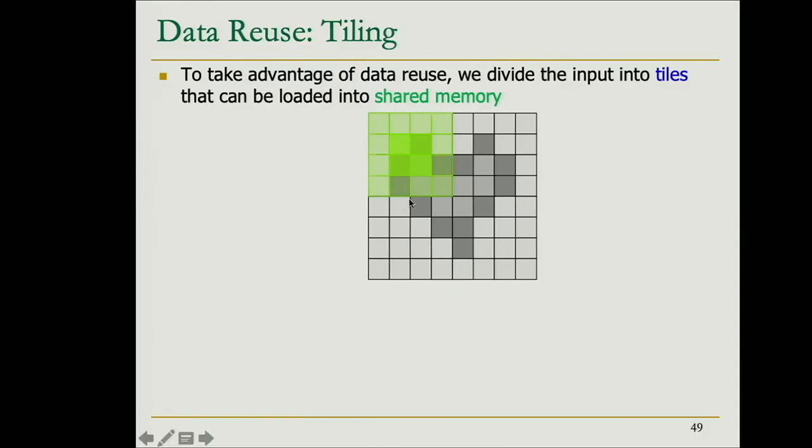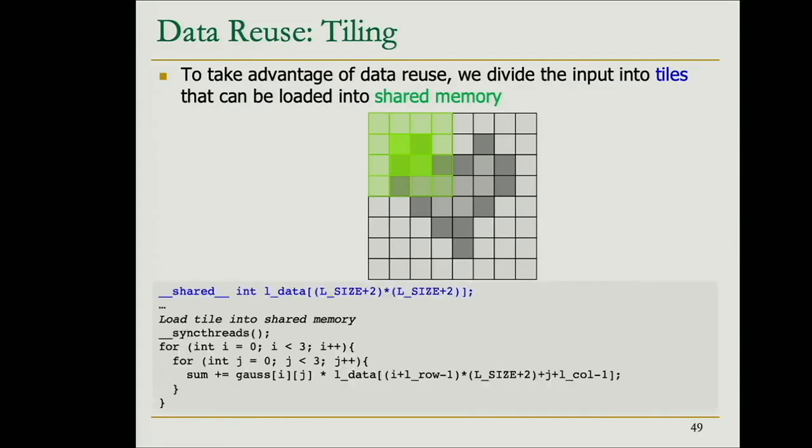Now think about a two-dimensional thread block of 4 threads. This is thread 0,0, this is 0,1, 1,0, and 1,1, computing the filter output for these 4 pixels. These 4 threads will need to read all these values from DRAM and store them somewhere where they can be accessed much faster. This somewhere is the shared memory, the scratchpad memory, and this is something that the programmer can control.